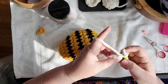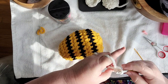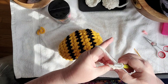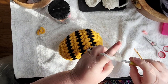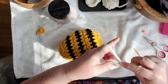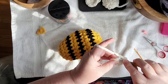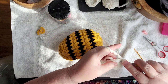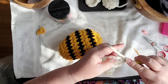Life is good, right? Okay, now what we're going to do is put two single crochets in every single stitch. All right? And we're going to start at this stitch back here. And we're just going to put one in there because that chain one made up for one stitch. Okay? So put two single crochets in every stitch. Just like this. Two single crochets in every stitch. Here we go. And this is going to make our wings.